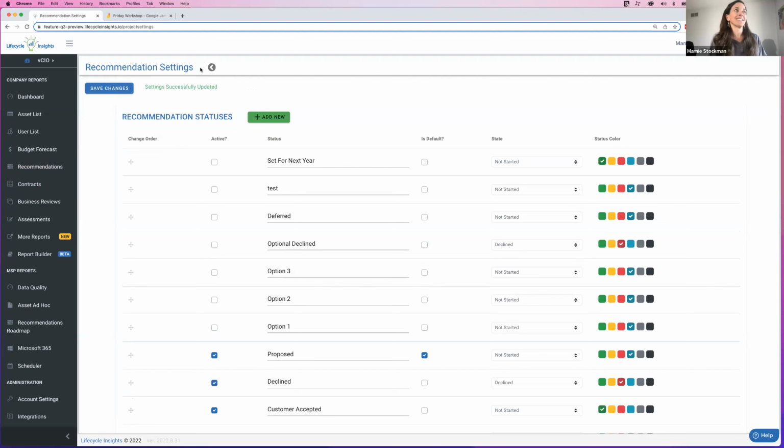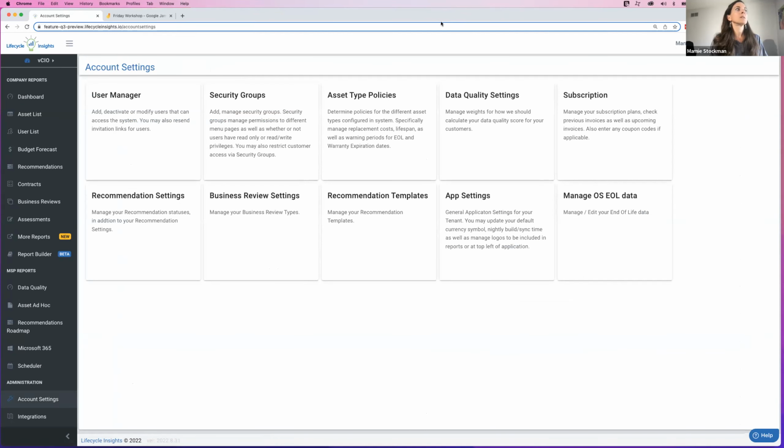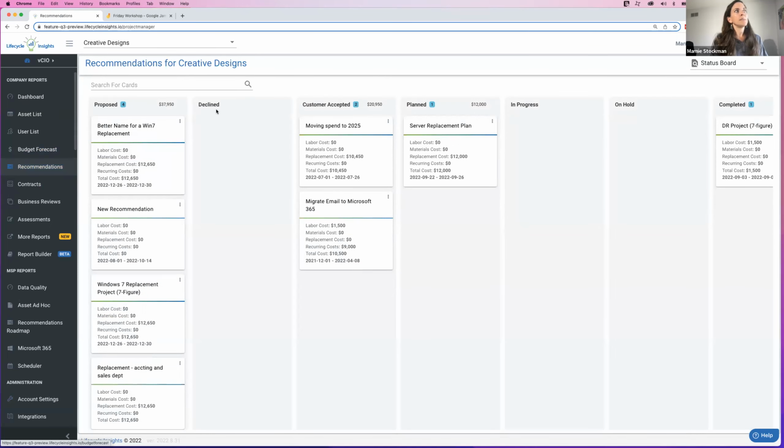I'm glad it wasn't just, oh, while I'm here, notice before you had a blue button at the right-hand side that said return to recommendation settings or whatever, we're changing this to a back arrow all over the place. So, everybody's fairly familiar with the back functionality, but for a second, you're going to try to figure out how to get back and you've lost your button, but it's right there. So let me go back into recommendations, and yep, the declined column has moved to where you want it to be.